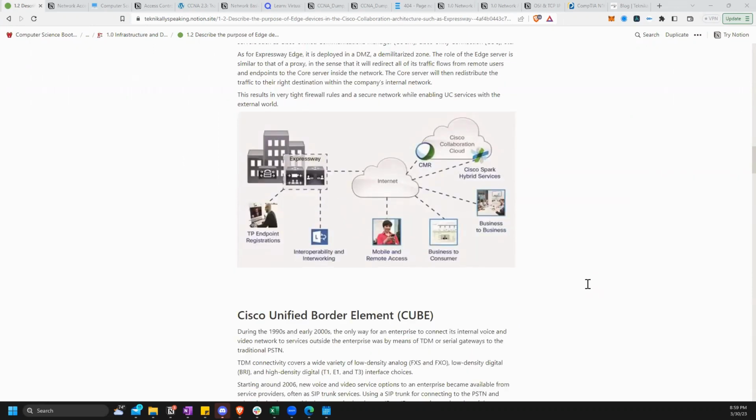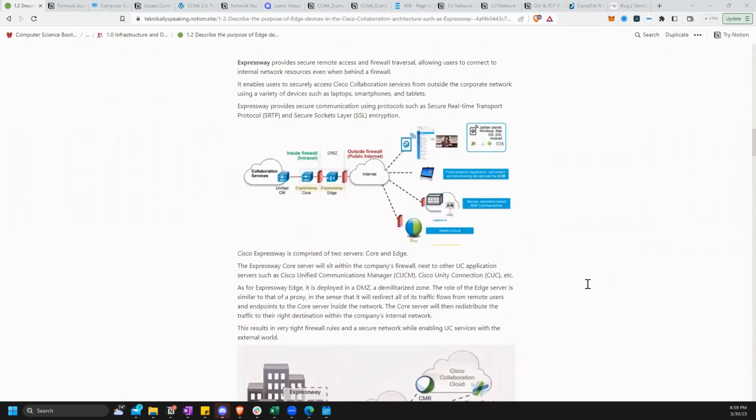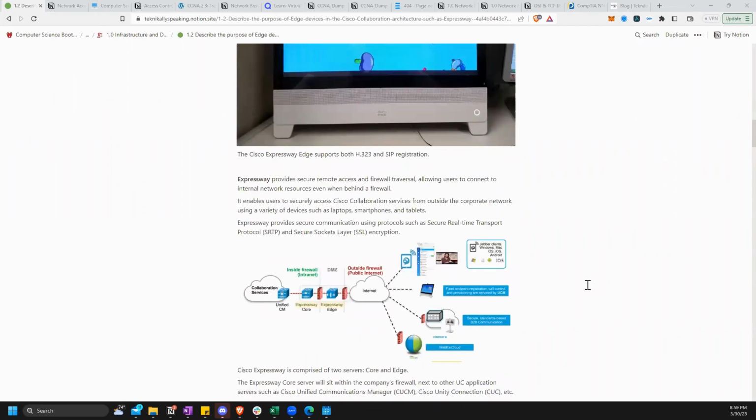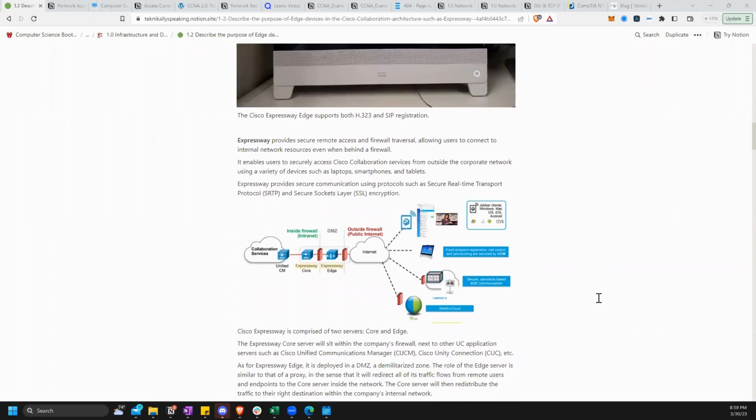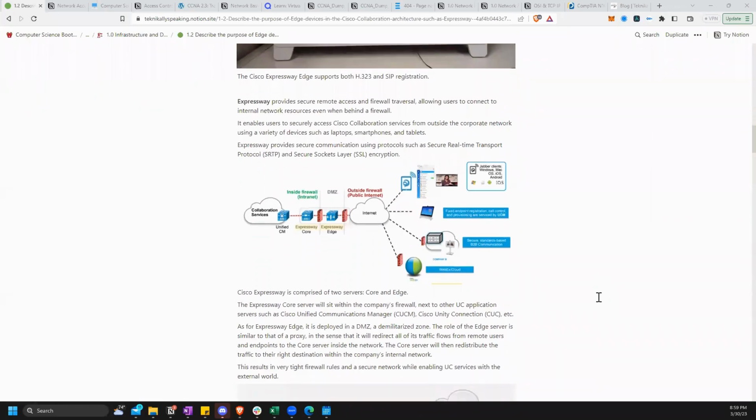A VPN is a virtual private network. That's really all the Expressway is for: to help us as remote workers connect to the network as if we're in the office, without a VPN.